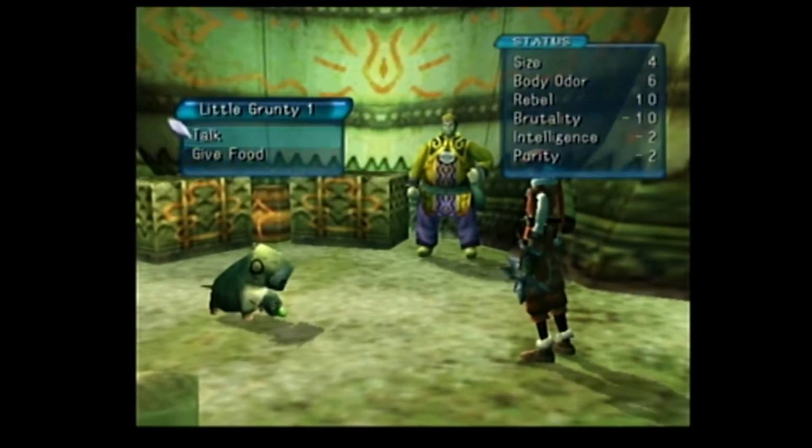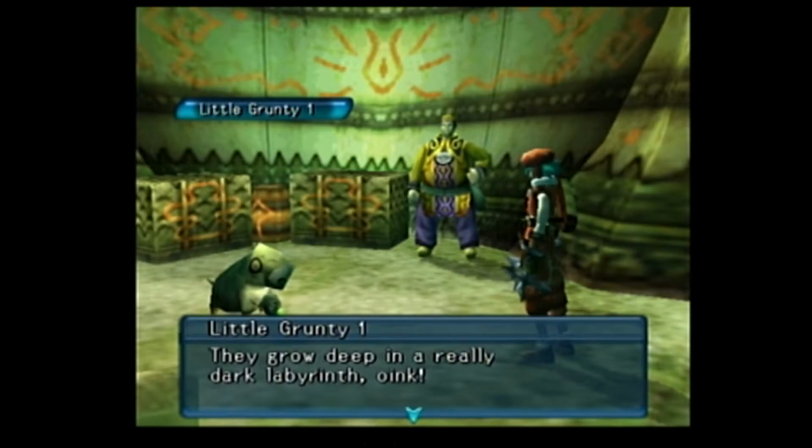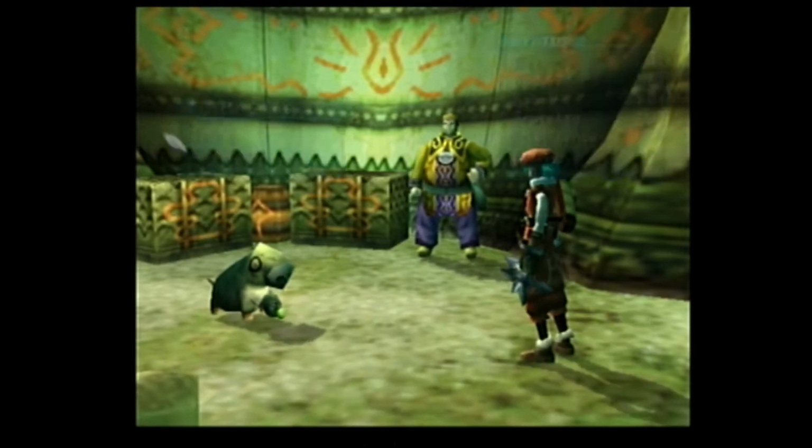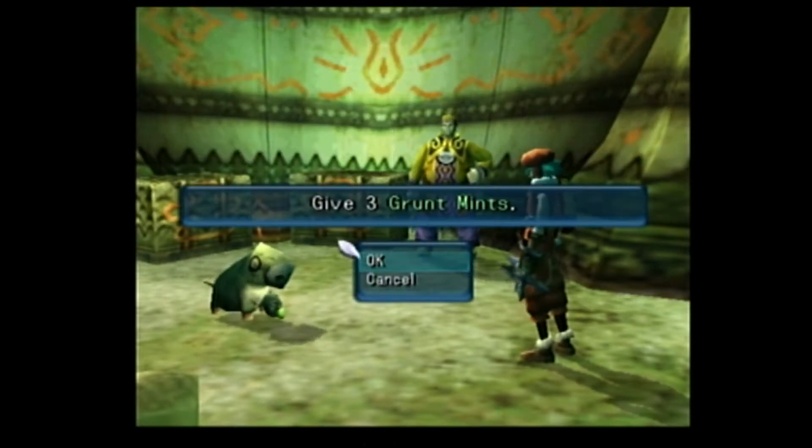So if we talk to you again. I want to eat something really bitter. They grow deep in a really dark labyrinth. I don't know what that bitter thing is that grows in a dark labyrinth, although I feel like I should know. Here, you know, you can have a good chunk of grunt mints.